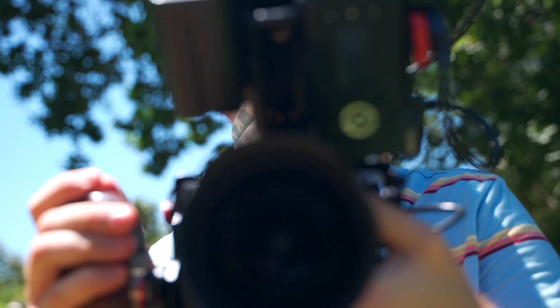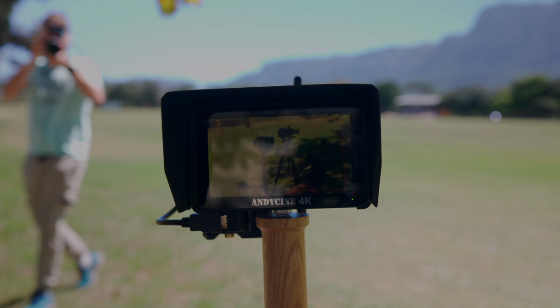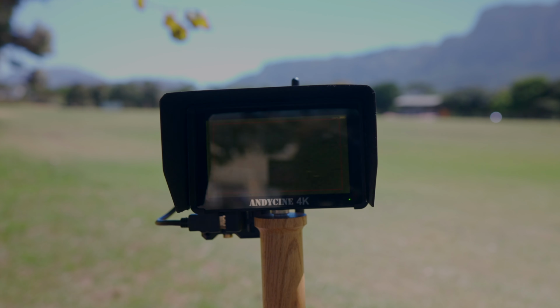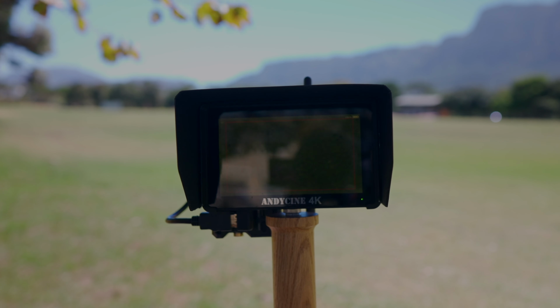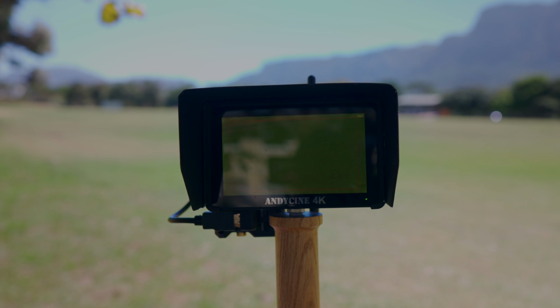When we range tested the Mars 400S Pro, we were very impressed. I think every time I've range tested a Hollyland product, it's always gone way further than they advertised. And on this test, we actually reached about 400 meters or 1,300 feet. It only cut out because I ran out of space and I had to go down a hill, so I blocked the line of sight to the antennas. But overall with the range, I am always impressed by these.